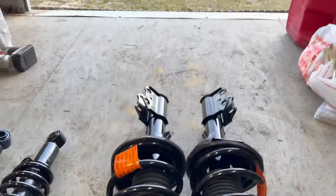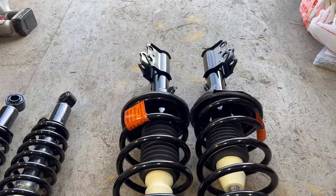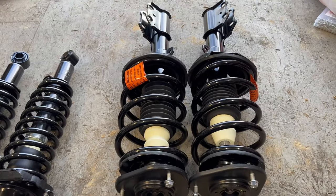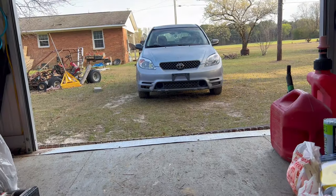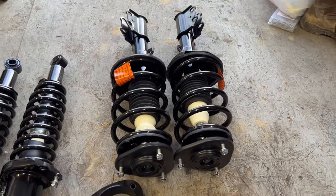This should be actually really simple. Just jack the car up, unbolt the bottom, unbolt the top, pull out the old spring, put the new one in, bolt it all back together. Really straightforward and to the point. I always say that, and it's always way more than that. But you know what they say. Hope in one hand.